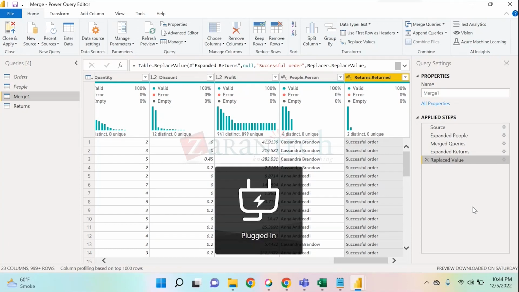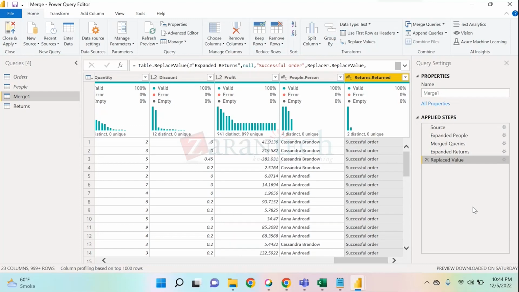Now this is something where you will have to understand what the requirement is. I wanted to show how many orders were successfully placed and how many were returned. So you should have created a left join. If you would have created a right join, you would have got a different output. Yes or no?